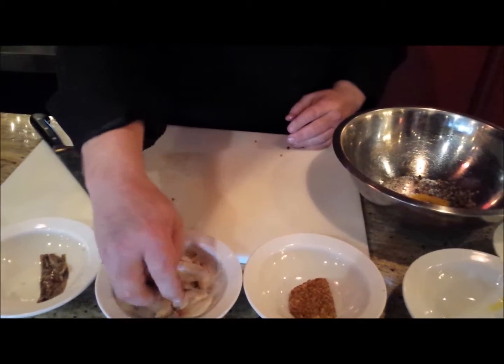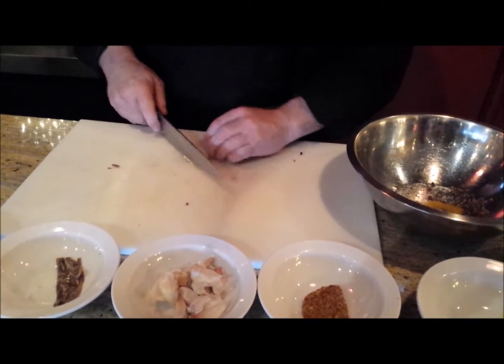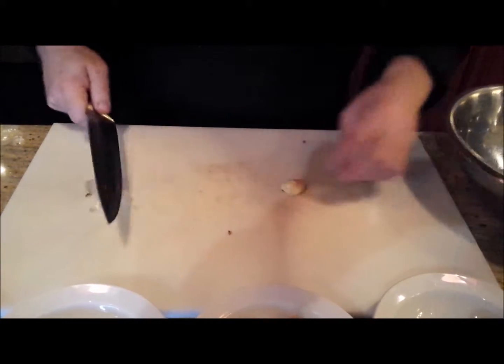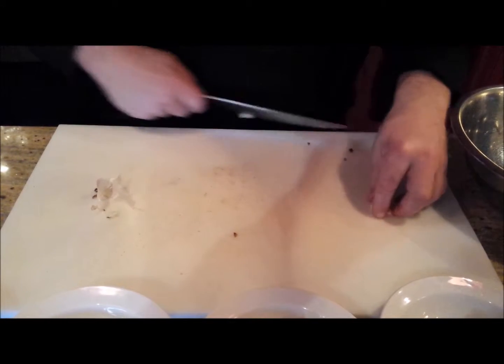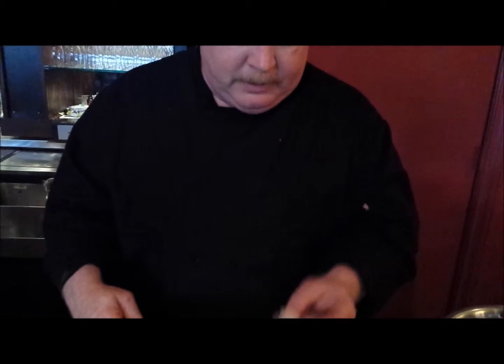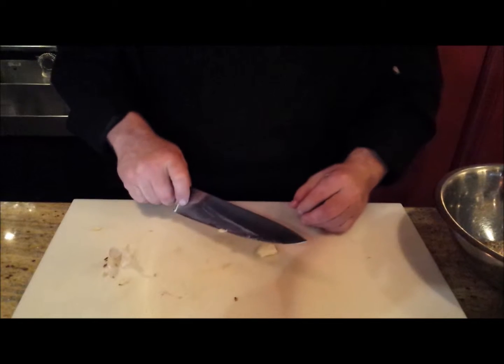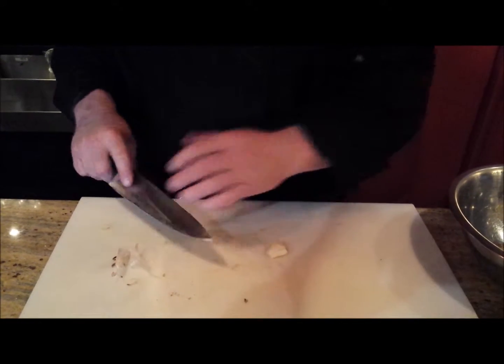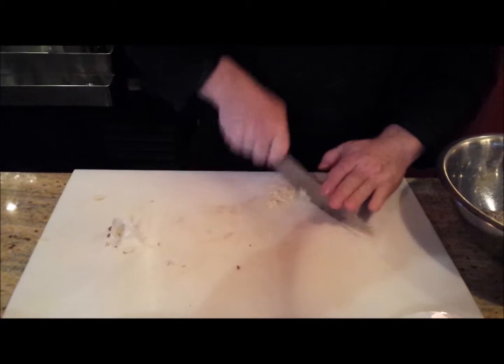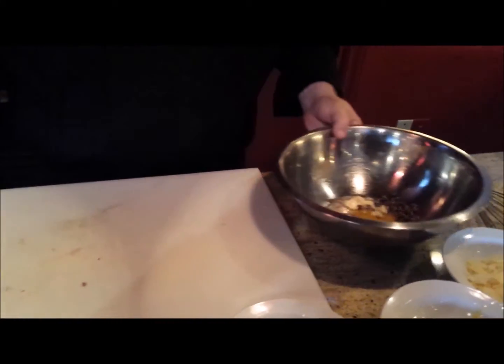Now one of the key ingredients for a good Caesar — garlic. I take a little bump, take the nib off, and then the garlic comes off and the skin goes away. Now garlic right here is almost hot, spicy. But if you do a little slice on it, it's a little less spicy. If you sit here and chop it up and mince it, the oils come out, so you lose some of that spiciness. In this case, I don't want it that hot, but I want that garlic flavor. So now we have almost minced garlic, and because I bruised all of the cells, the oils came out, and now I have a nice, round flavor of garlic.